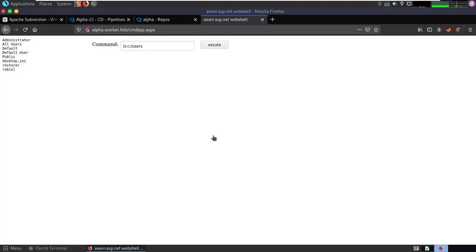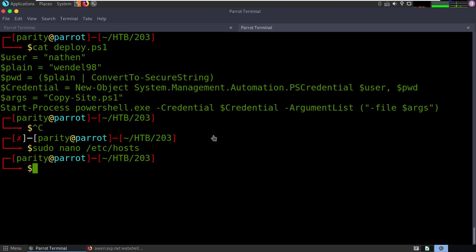For this box, it's not usually my favorite, just because coming up in OSCP, you're kind of taught not to use Meterpreter. You got to learn how to use normal command shells and all that stuff. But when I started playing around in Dante, it really became clear that it doesn't matter what you use, just what works. So I want to play around and show a little bit of the MSF process, my favorite tool, which is web delivery, and then we'll go ahead and launch it that way and get our shell.